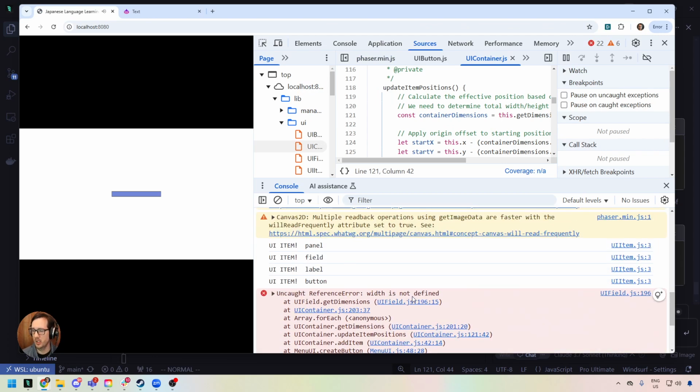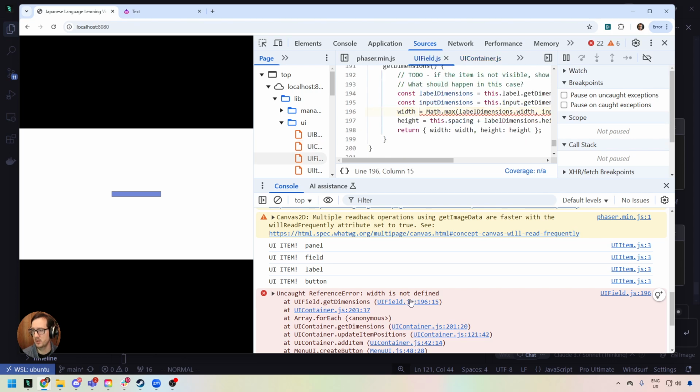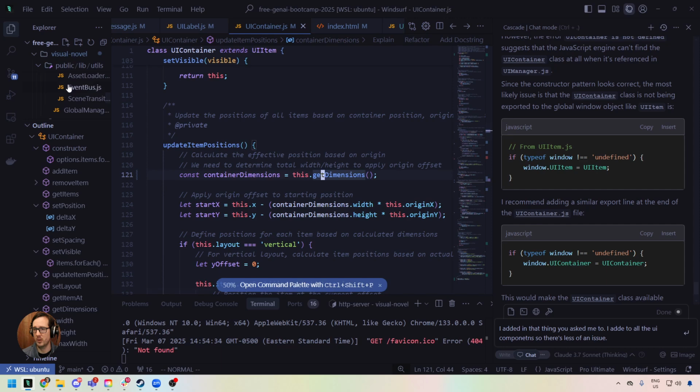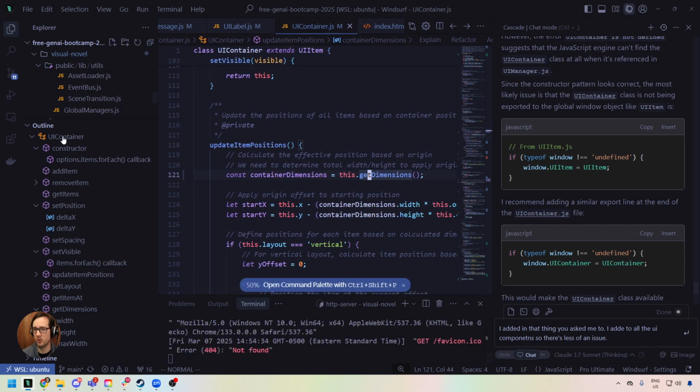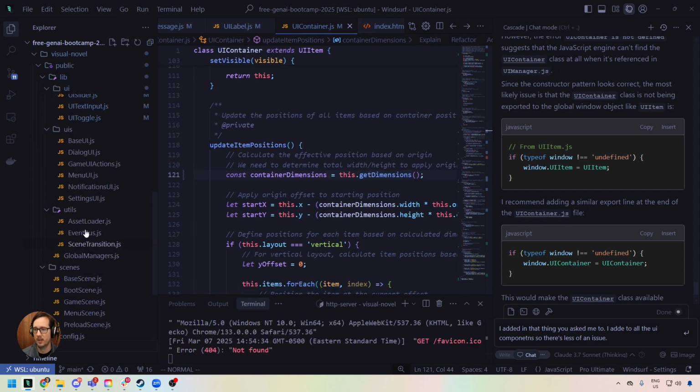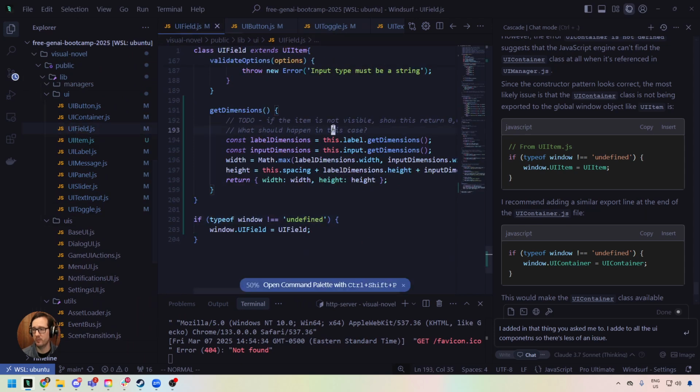We are going to go here, and we have width is not defined. It is not defined. You are absolutely right. That is in the UI field. So we'll go over to UI field. I really wish my Control-T, Control-P command worked in here. It probably would, I just haven't put any time into it. It's here that the problem is. So const and const like that. That will resolve that issue there.